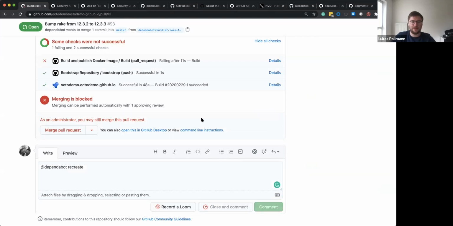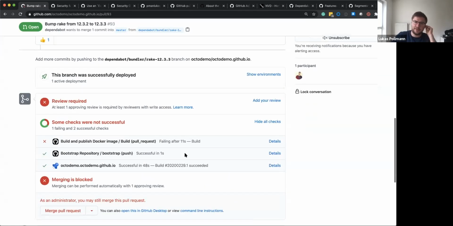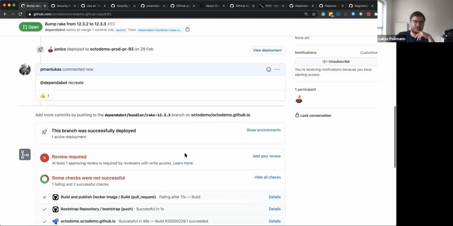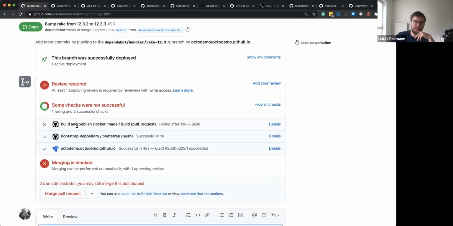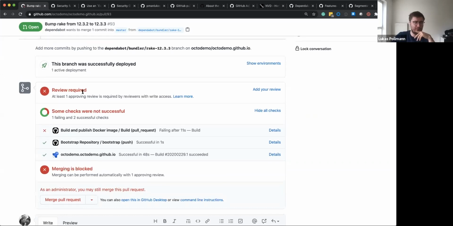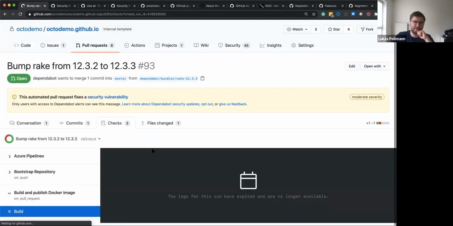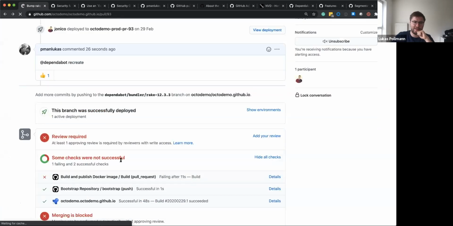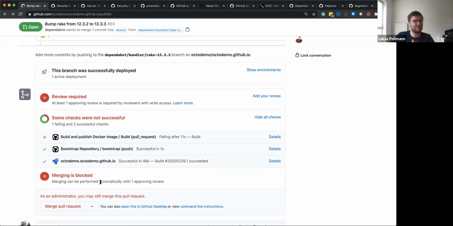And then Dependabot would act on it. The other thing I see here, which is really cool in this example, is that there is a CI/CD pipeline also running. So in this case, what it tells me is there hasn't been a review. So somebody should check if this change recommended by Dependabot is actually secure. I can see that there is a problem with this version building the Docker file. So if I go there, there's this run, it failed. So this gives me a hint that I should maybe change more than just this dependency.